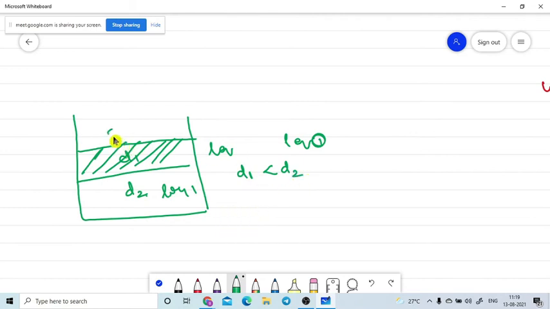So the oil is floating because it has lower density compared to the water. Now I am giving the conclusion: if the liquid has more density, it will go to the bottom of the layers. Is it correct only, no? Yes, sir. Please keep it in your mind. The more dense liquid will stay on the bottom surface. That is very important.